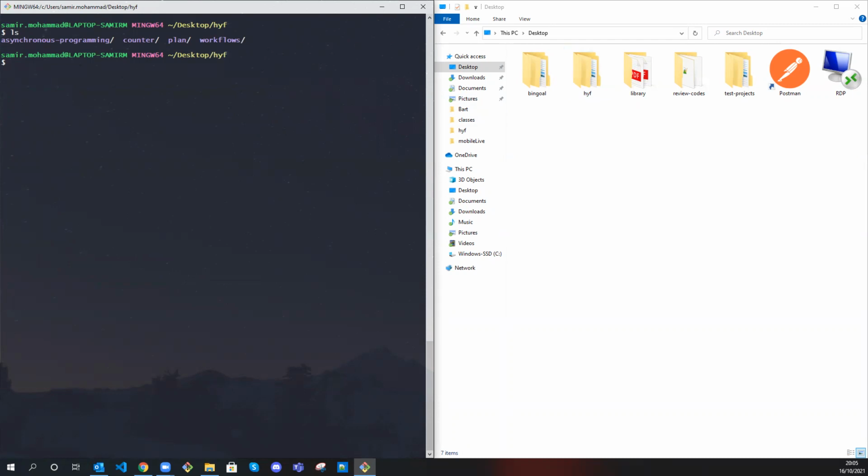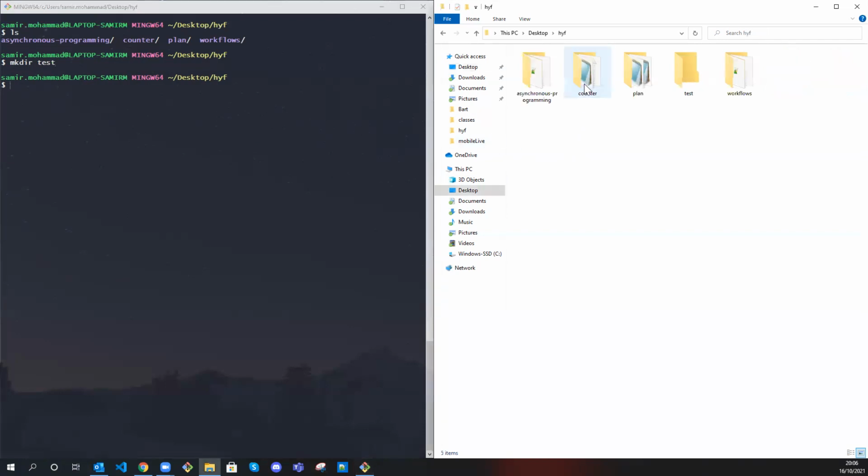What I want to do now is create a new folder. In order to create a new folder, the command is mkdir, which means make directory, and I have to give it a name. For example, I will give it the name test. If I click enter, and now, as you see, where is my test? Yeah, I'm inside Hack Your Future. I have to go inside Hack Your Future, and now I have my new directory, which is called test. Okay, let's ls it. And yeah, this is my test.